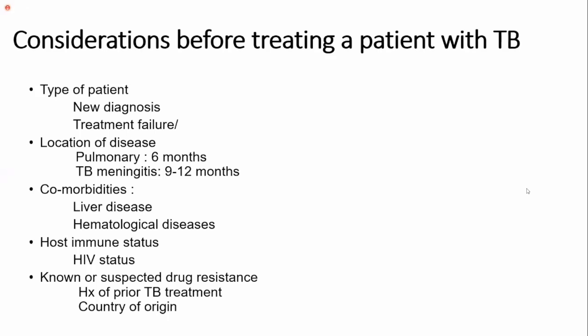And again, since drug resistance in tuberculosis is something emerging, when a patient presents with TB, we have to dig into the history to find whether there is a past history of tuberculosis, and sometimes also the country of origin. There are some countries which have a high prevalence of these treatment-resistant tuberculosis variants.